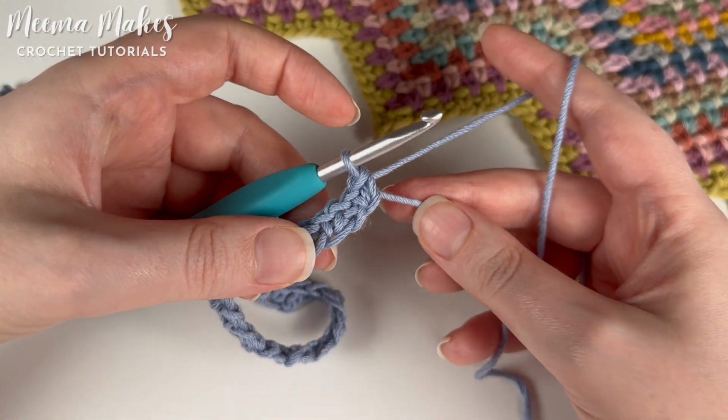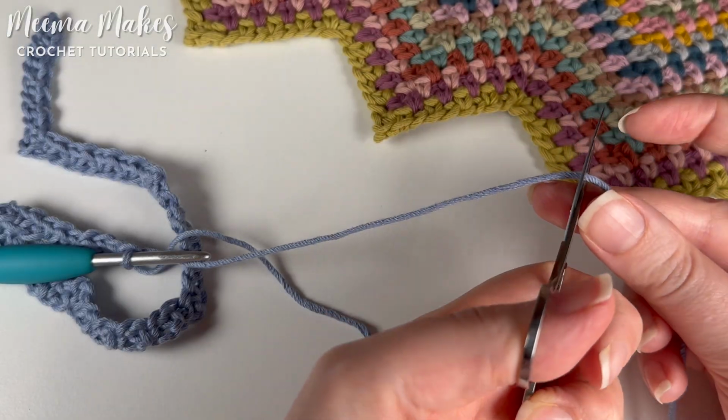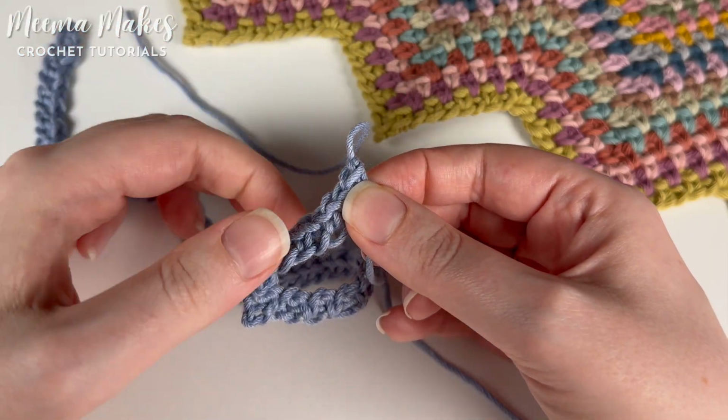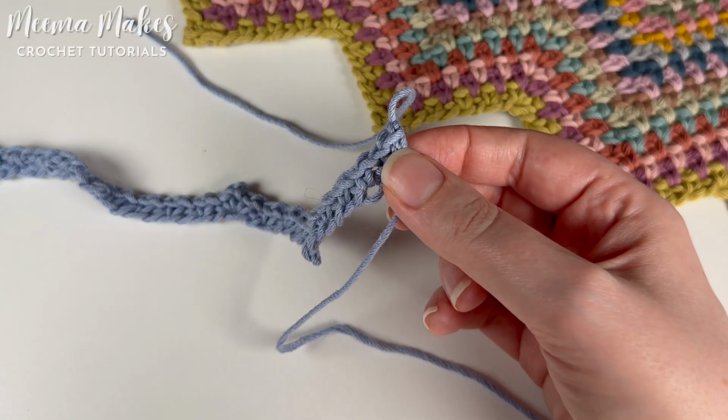So we're now ready to change colour. So to change colour, chain 1, cut your yarn, use your crochet hook to pull that yarn end through that final chain and give it a pull to tighten to fasten off this colour. Now grab your second colour and I'll show you how we attach it.